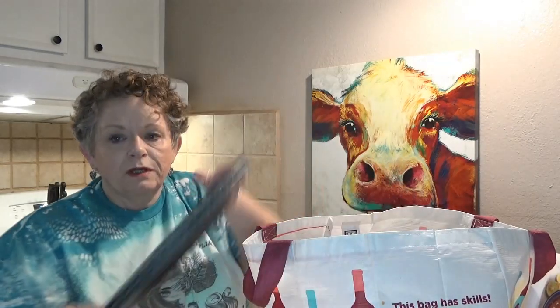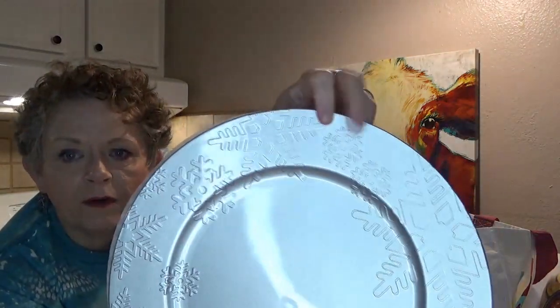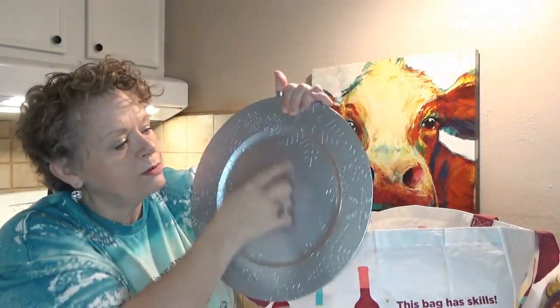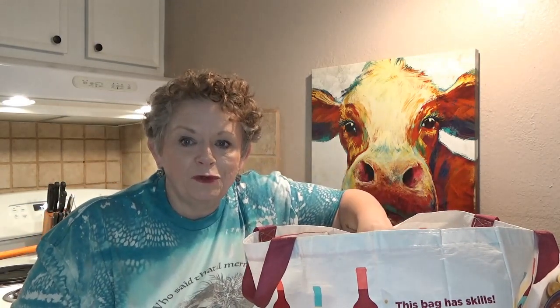This is my find of the holiday season. I found these pretty silver charger plates — I don't know if you can see they're embossed with a little snowflake edge on it. I thought those would be really cute to use on my dining table for Christmas, or you could mod podge or decoupage something in the center, or put some vinyl with a saying on it. They'd be great for crafts. I might try to do some of those. I just picked up four at Dollar Tree — I'm trying to be better about only buying things I know I'm going to use, because it's not saving money if you don't use the stuff.